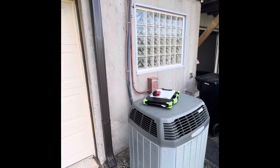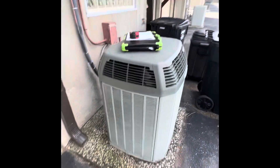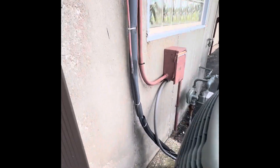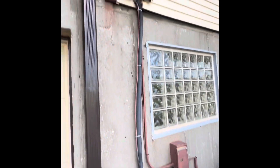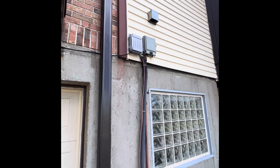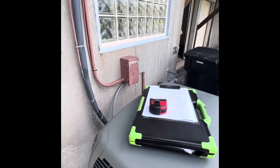We're outside the George property now, looking at a full system replacement. We've got a Trane outdoor unit, three-ton existing, with a three-quarter inch by three-eighths inch line set. We'll cut this off, flush and pressure test, then reattach brazed in. We need about ten feet of Thermaflex insulation — it comes down here. We'll also need a new electrical disconnect and whip coming back to the unit.